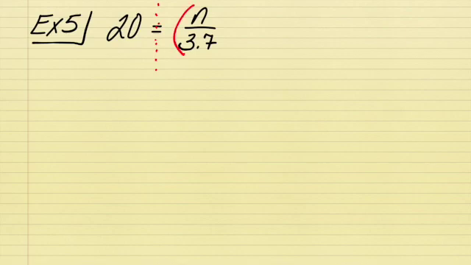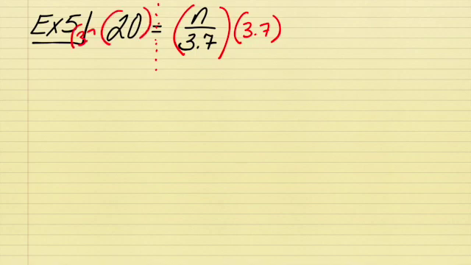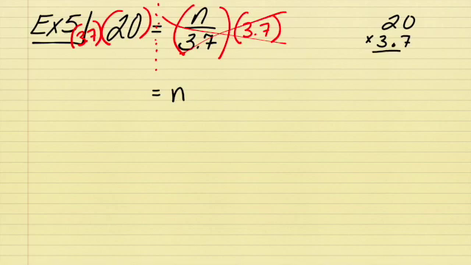Opposite of dividing is multiply. Remember, we use the multiply parentheses. And we're going to use the same number they use, which is 3.7. I'm going to copy what I wrote on the other side of the wall. Multiply by 3.7. Now back over here where we were, opposites cancel out. So all that mess goes away. I'm left with my letter n, my equal sign, and then I have this side problem, 20 times 3.7.